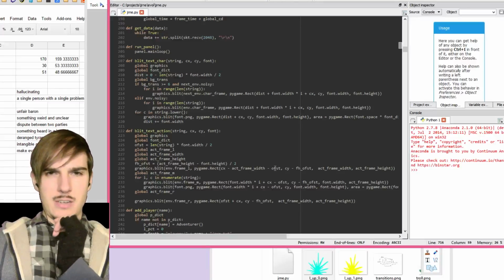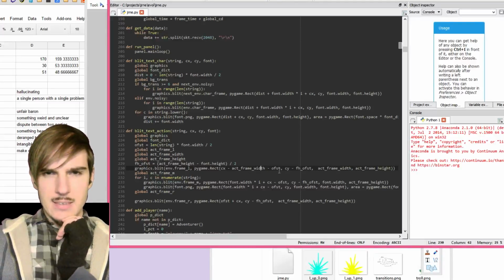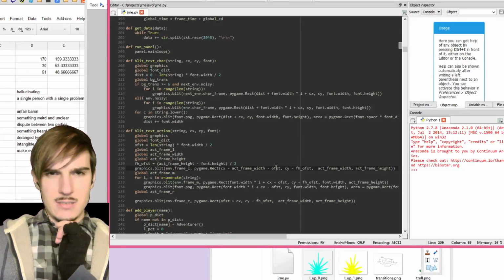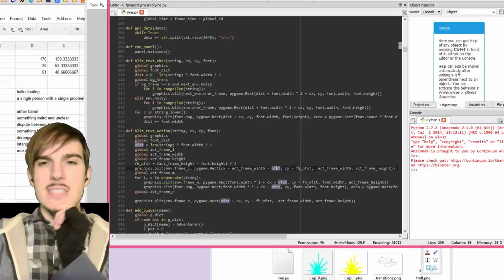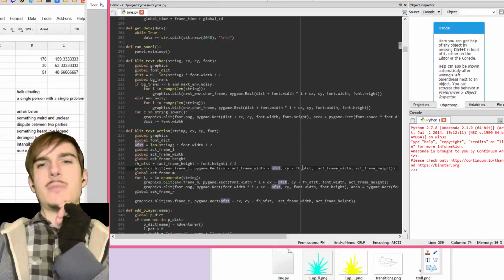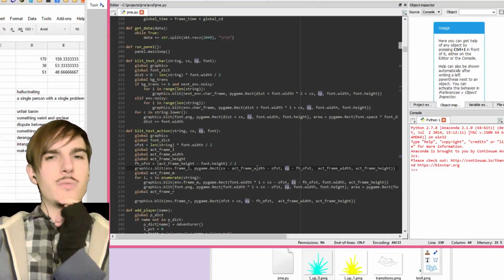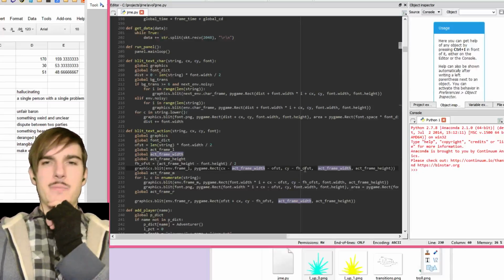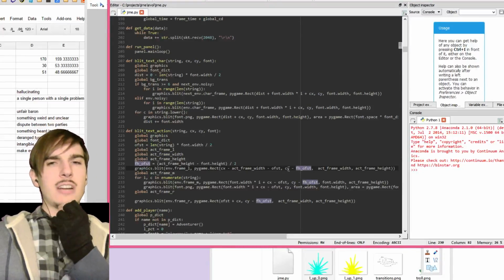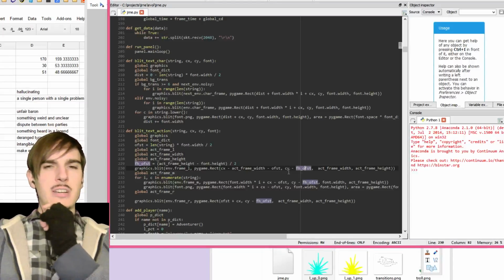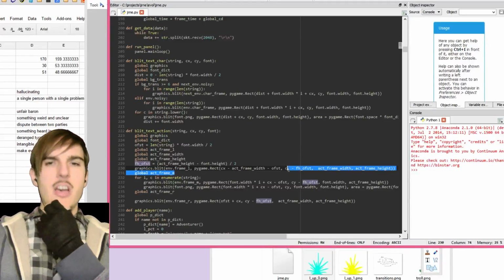Wait, what is the offset? What's the offset? Oh, that's for CX. Yeah, okay. But then CY. Oh, okay, so no. Right. No, width, whatever. So FH offset. Oh, okay. So no, for this we're actually declaring it as the top of the text. Okay, so it is the top of the text.